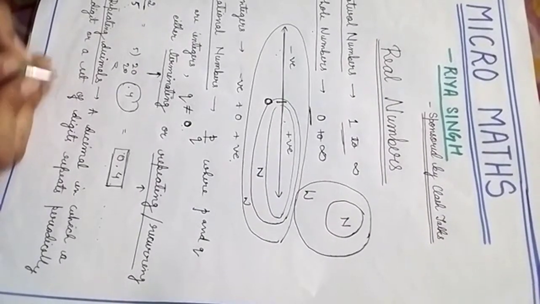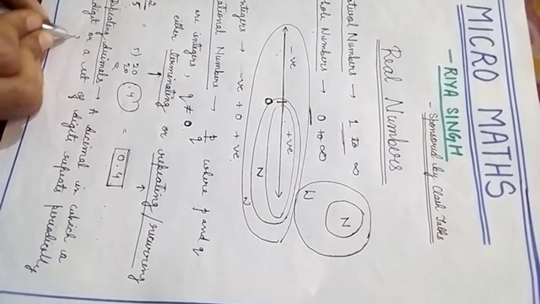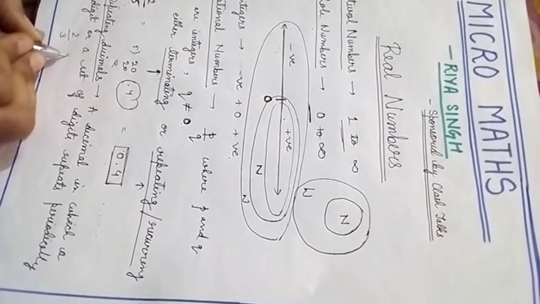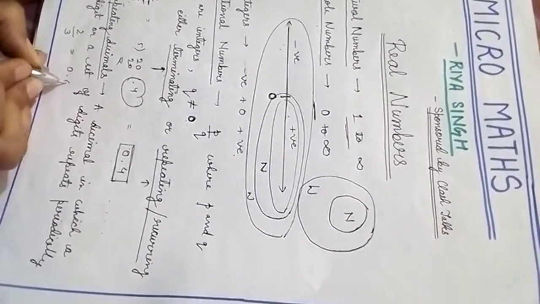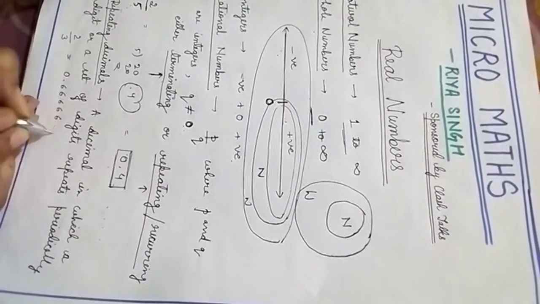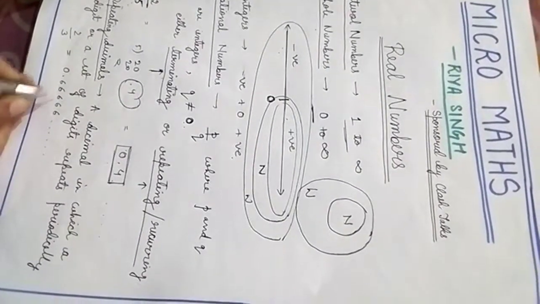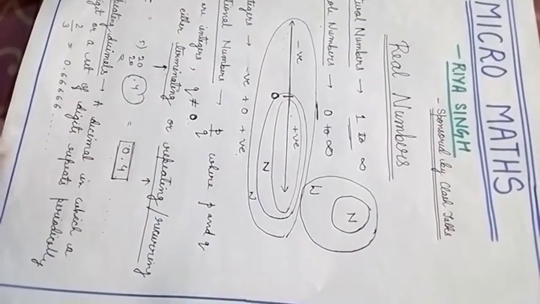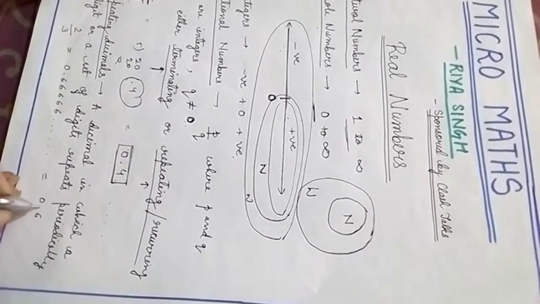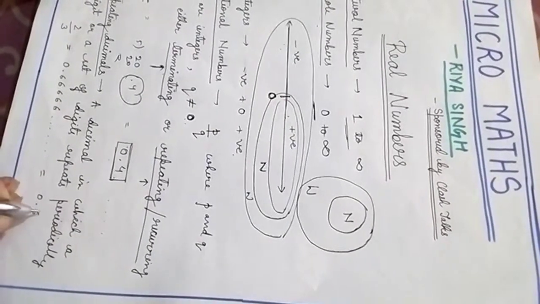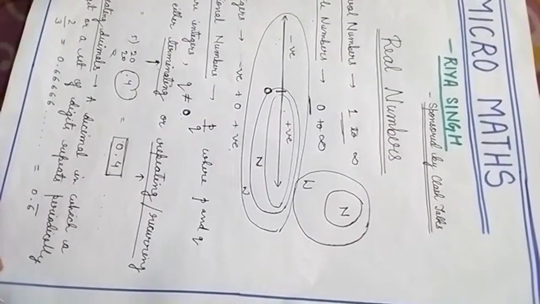इसका मतलब क्या हुआ कि अगर किसी decimal expansion का, for example take a decimal expansion 2 by 3. Okay, so what will be its expansion? That is 0.666666. It will go to infinity. Okay, so in order to make it shorter, we write 0.6 and जहाँ से डेसिमल रिपीट होने लगा वहाँ पे बार लगा दिया जाता है. This means that it is extending to infinity.